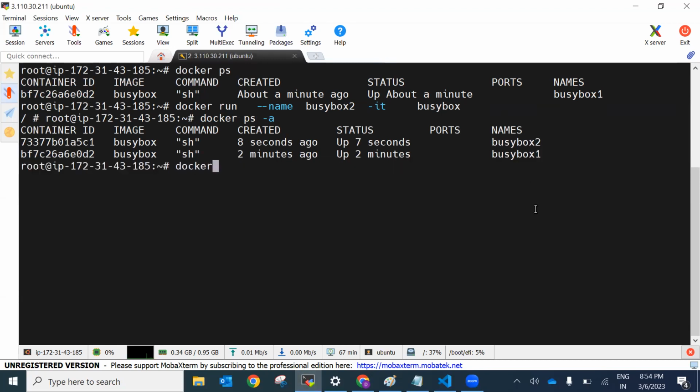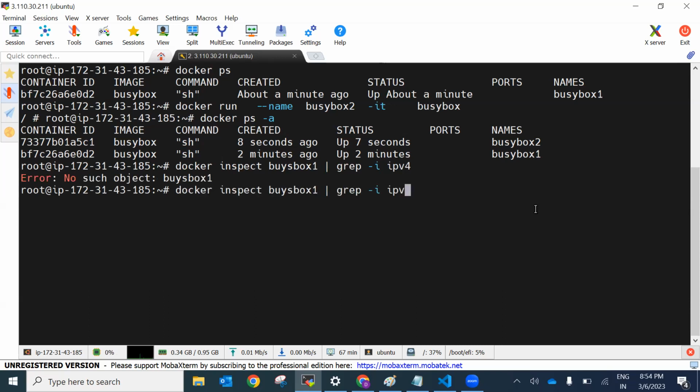And if you inspect, docker inspect busybox1, and I want to grab IPv4. No such object. Yes, spelling is wrong.